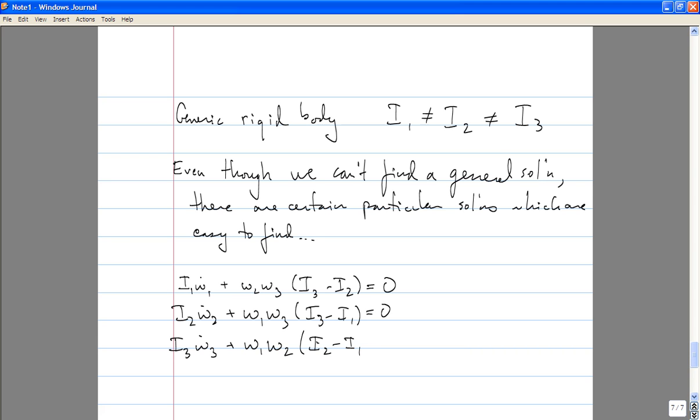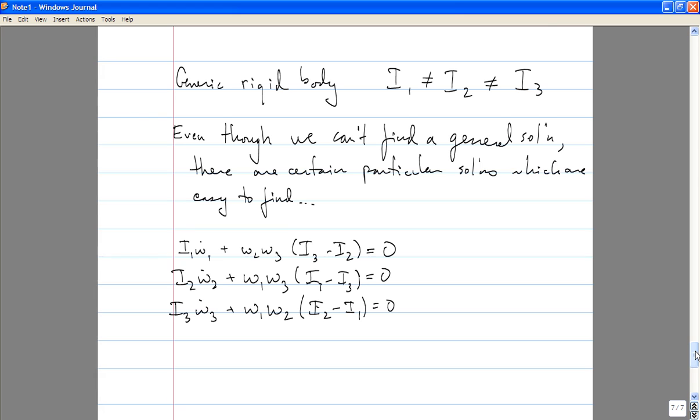Did I get that right? Did someone look it up? Oh, is there a minus sign here? Thank you. Yeah. You just look at the first one and you do cyclic permutation of the indices. Good. Thank you. Oops, did I not change it? Okay. This will be important. Let's make sure we get the right signs here. So we have I2 omega 2 dot plus omega 3 omega 1 (I1 minus I3). Good. Did I get these all right now? Yeah. See, the nice thing about teaching a class is I don't have to get the signs right. You have to get the signs right, because you're the ones who are taking the class. I already got the signs right once long ago when I took this class, and once is enough.